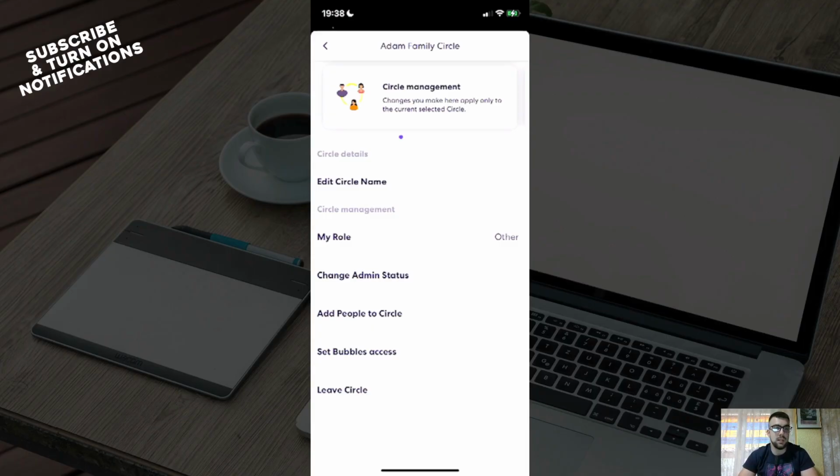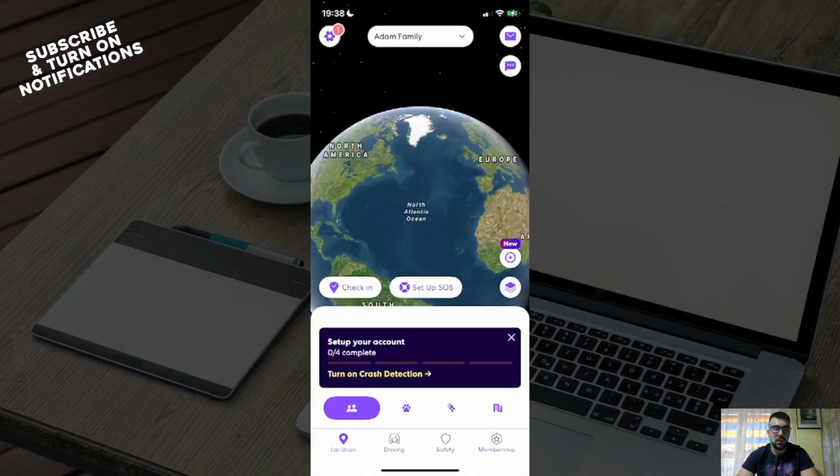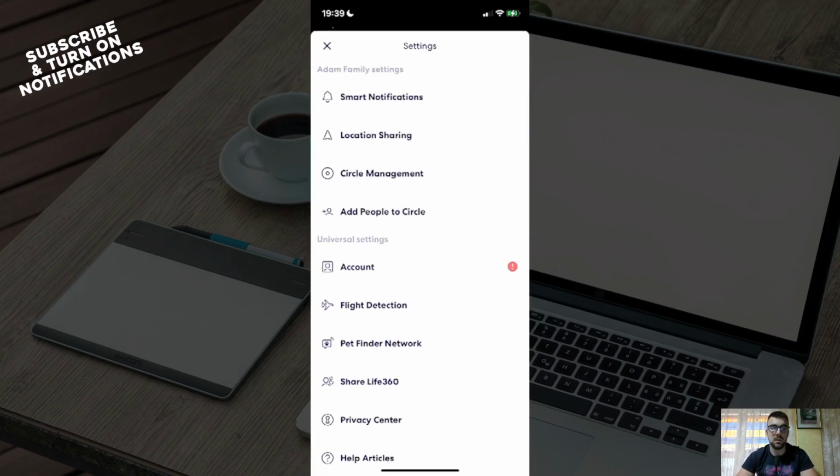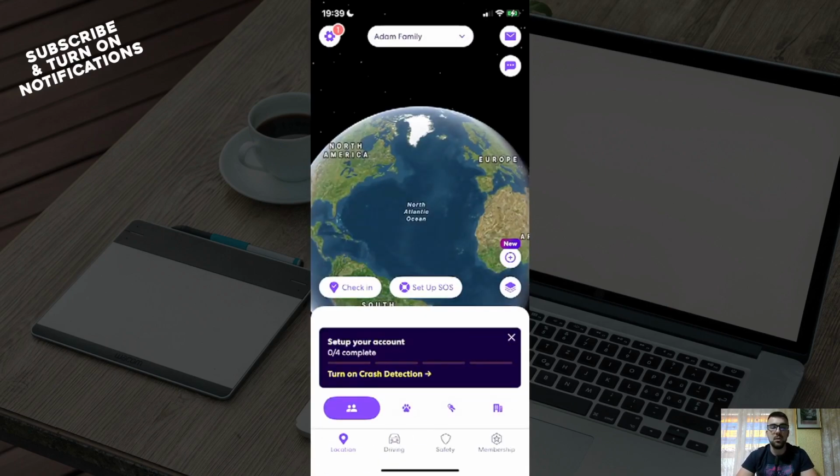After that, choose the name of the person you would like to remove. And you're going to get a pop-up if you want to delete them or not. And once you've removed that person, they're no longer going to be a part of your circle and in your family. So just make sure that you go to your circle management first, and from that there you can remove those members.